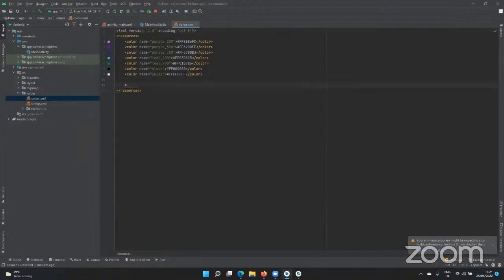It could be 00 to FF, and I'm going to explain that, between 0 and 255. What these numbers basically represent is red, green, and blue.